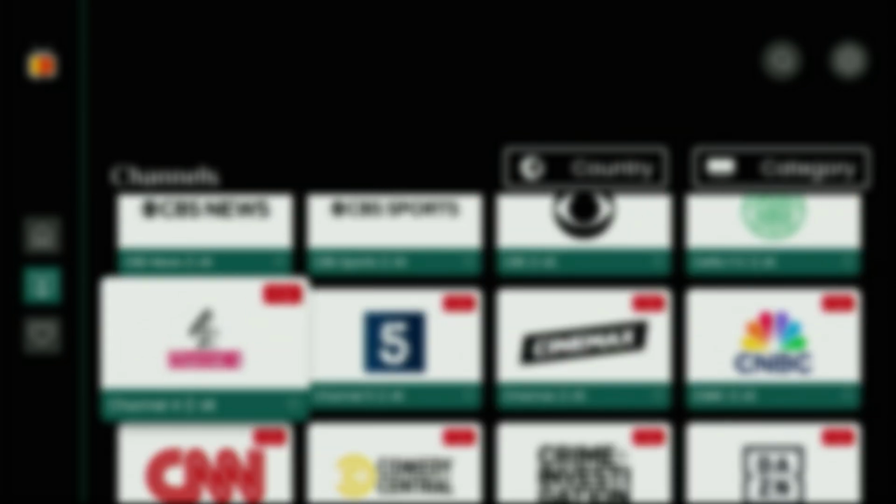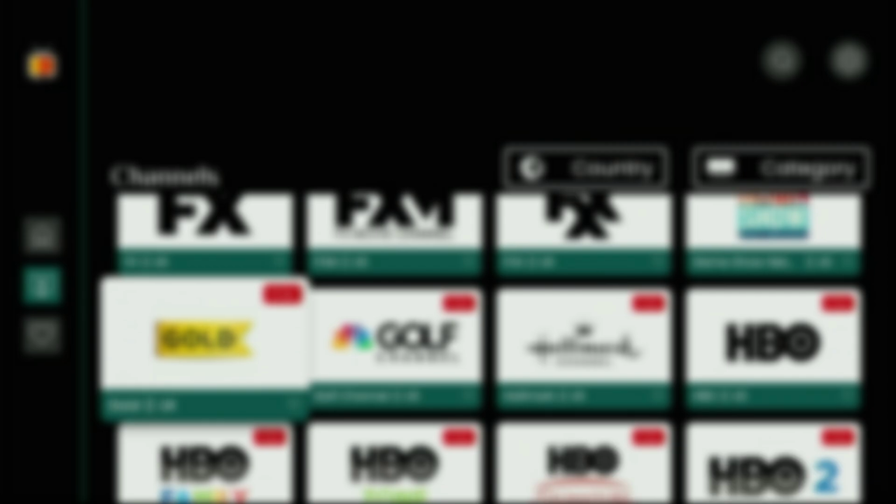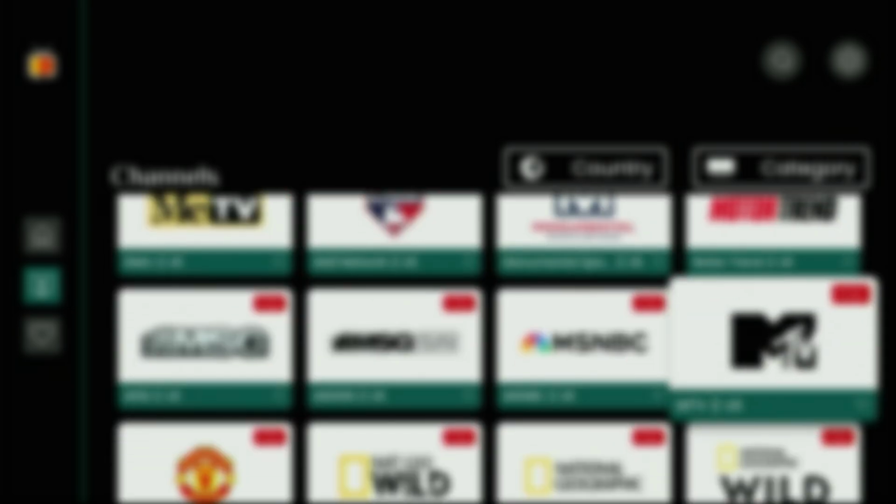And in the app, you'll get access to hundreds of channels from all over the world, including US, UK, Canada, Australia, and so on. I just had to blur out my screen because of YouTube rules, but in your case, of course, it's not going to be blurry. So now you learn how to watch live TV as well as live sports online, but still we need one more application in order to allow you to watch movies as well as TV shows.